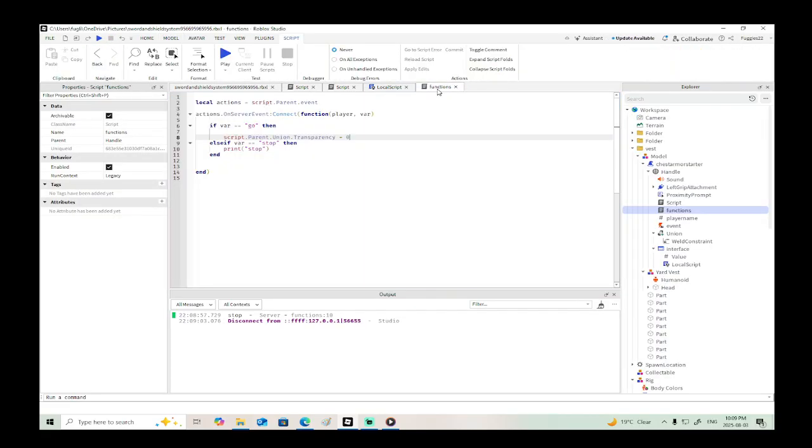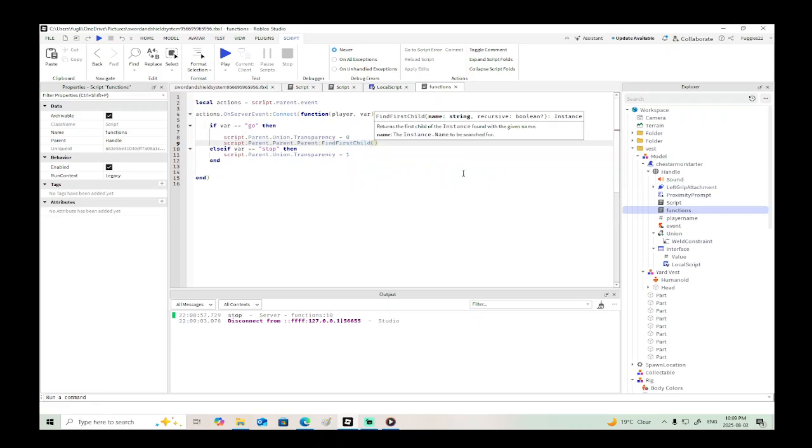So now what we want to do is copy and do that, and we can say that one. Yeah, perfect. And then we want to say script.parent.parent.parent, so that'll be 1, 2, 3, and then we'll say FindFirstChild a humanoid.